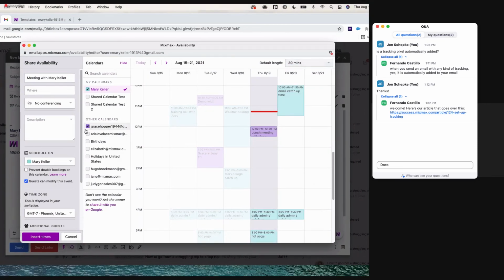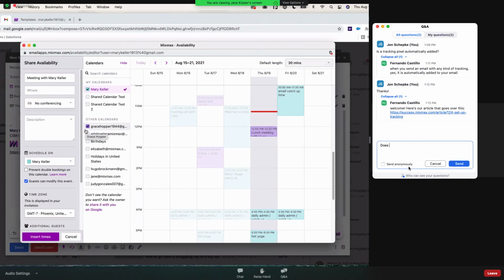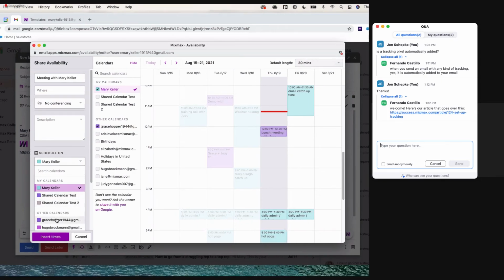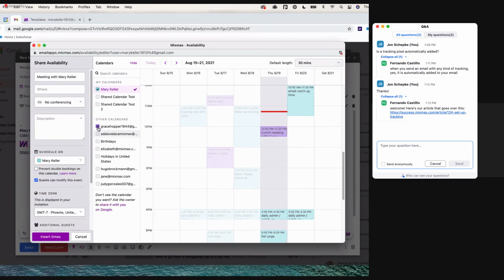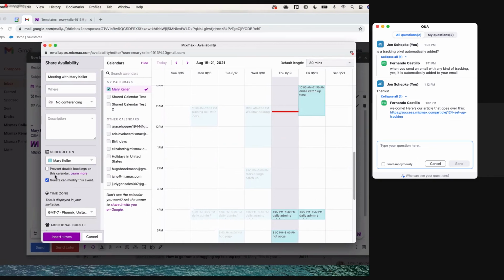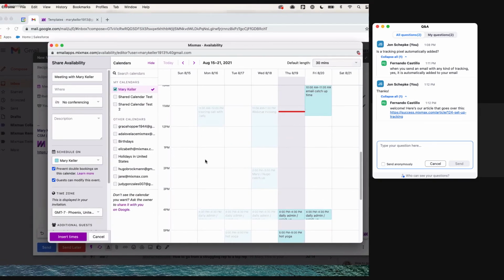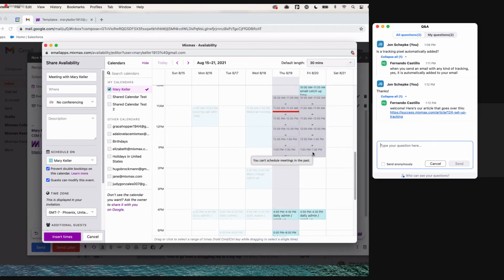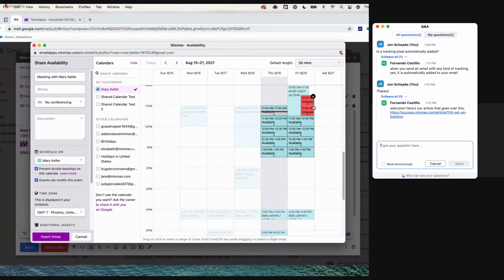And what's great about this view is I can also easily pull in my coworkers' calendars. So if I'm trying to book a meeting with myself and Grace Hopper, or even if I'm booking on behalf of them, I'm able to do all of that directly from this modal, and I can make sure that, of course, Grace is actually available. By default, we do also prevent double booking. So, of course, if you do have any busy appointments already on your calendar, we're not going to display that for the client.